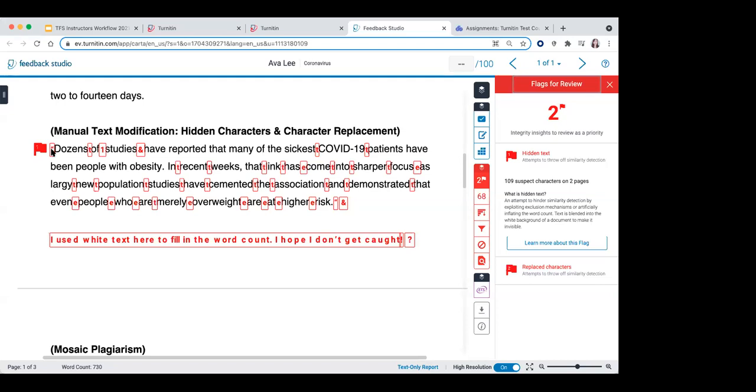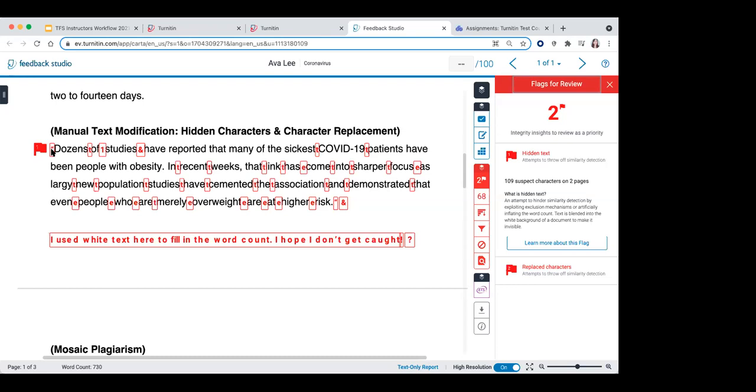Now, why quotation marks? It's because some students, this is their intention, are searching how to beat Turnitin. Some students know that you as an instructor can exclude quotation marks in your overall assignment settings.